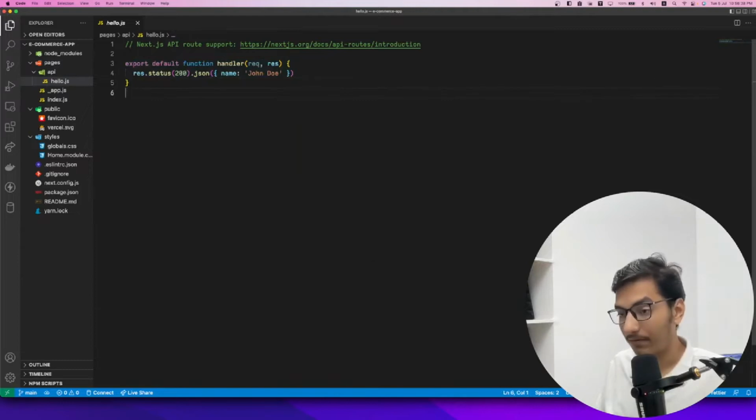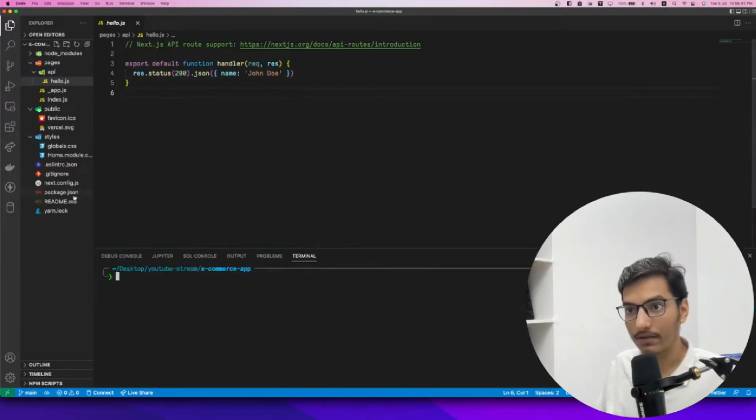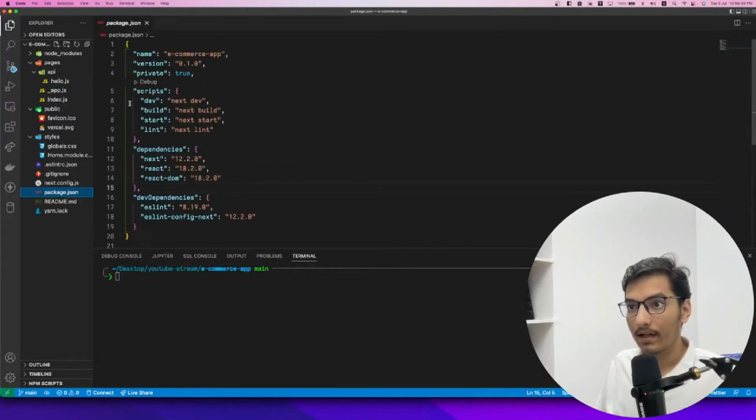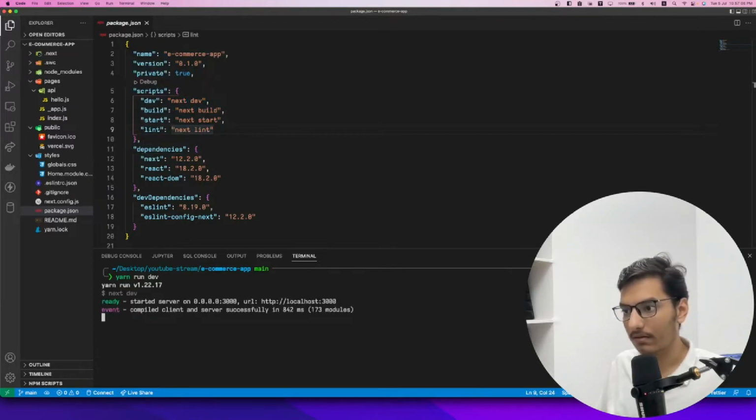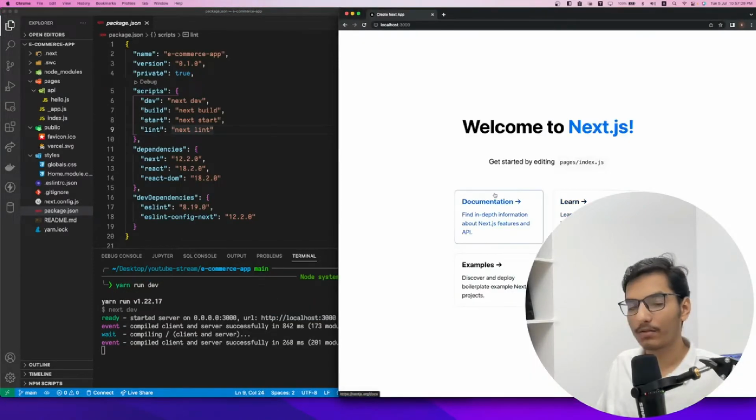So to run the code, if we see in the package.json file, and if we are using npm, we will run npm run dev, but now we are using yarn, so we'll use yarn run dev, because it will run our code on localhost 3000, which is the default port used by Next.js. So now our application is running on localhost 3000. If you click over it, it will show us our application. So I will make our screen half and I will show it here. So our application is running.